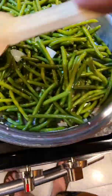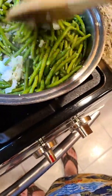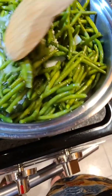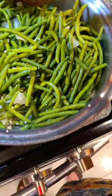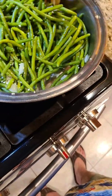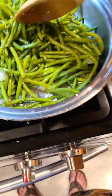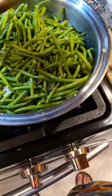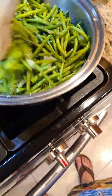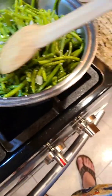And I haven't added any salt, I haven't added any pepper to it yet. I'm just going to go ahead and continue to stir this and mix it around and make sure that everything cooks evenly, because I want to actually cook these to have a little crisp to them. I don't want a whole lot of crisp, but I need just a little bit. So when we bite into that, we have just the right mixture of crunchy and softness to these green beans, so it's not all crunchy.